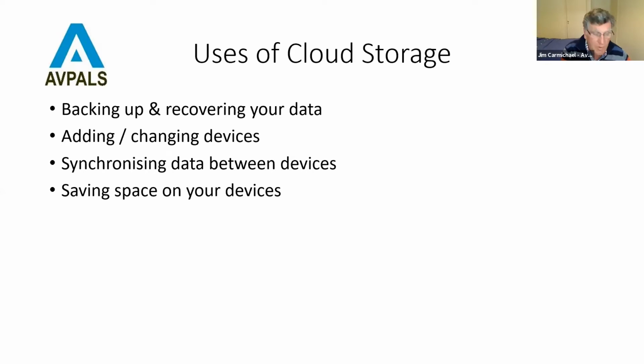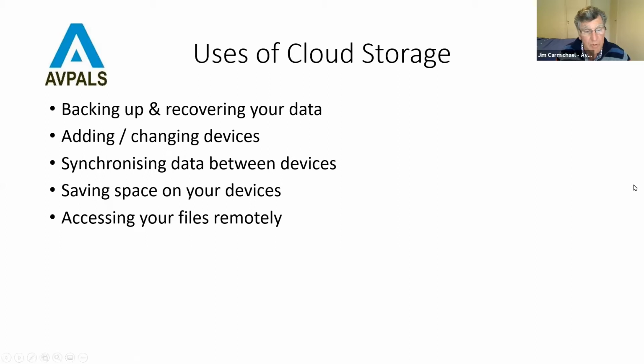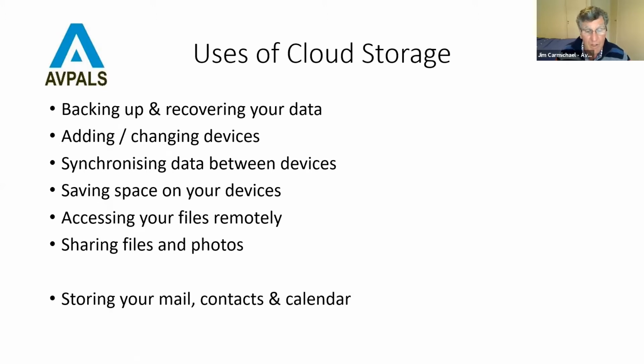Nowadays, with the move to solid-state storage, we have devices that no longer have the huge hard disks that we had some years ago. In fact, we've gone backwards in terms of space, but they're faster and they're better to use. You can use it to access your files remotely. You might not have your computer and want to access a file that you've been working on. A very common use of cloud storage is to allow you to share files and share photos with other people. And of course, as I've just said, you're storing your mail, your contacts, and your calendar all in the cloud.